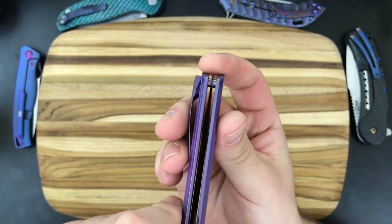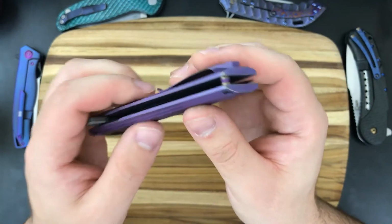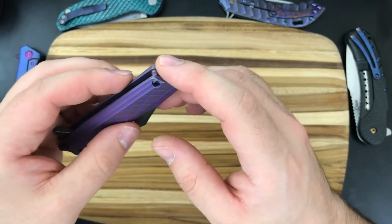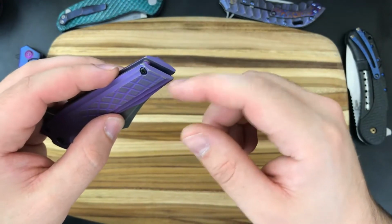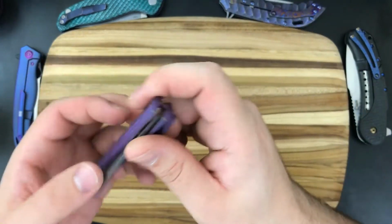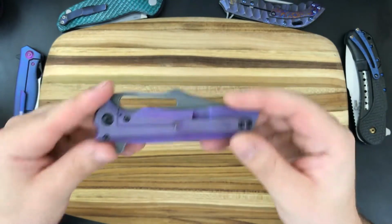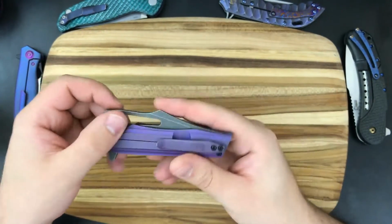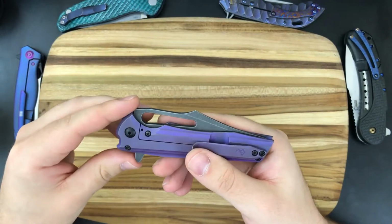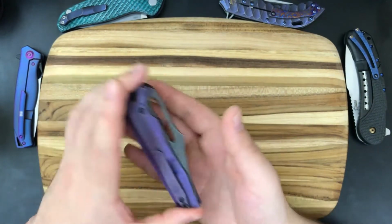And as soon as I do this, I'm being poked by the tip. And the knife does stick out of your pocket a little bit thanks to the clip. So if you're not paying attention, your middle finger or your index finger, or really any finger, is going to slide right past that, and it's going right into your finger, and there will be blood. I am super pissed about that. Honestly, there's no way around that. That's just a fatal flaw of the design, and I'm not happy about it.